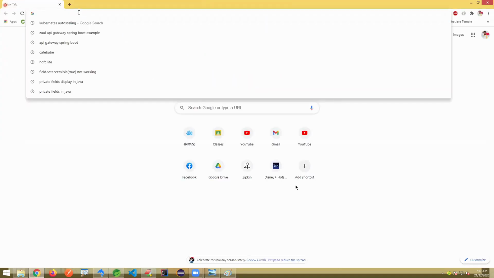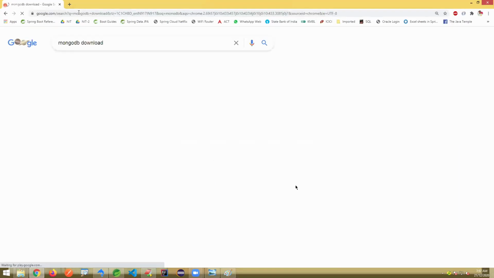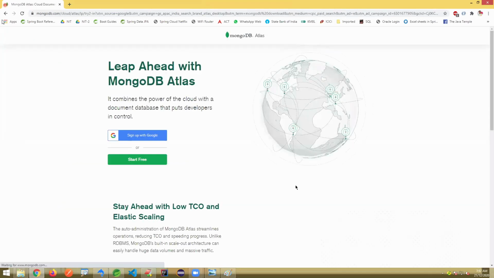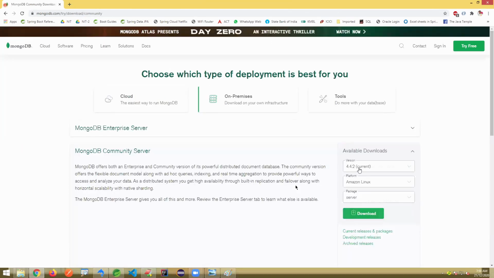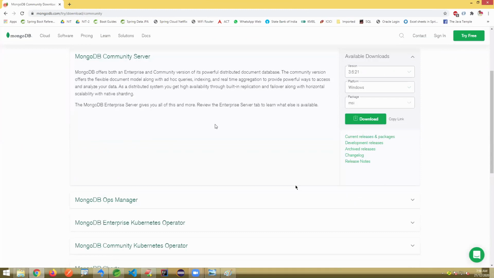First go to the internet and just type MongoDB download. Step number one. Use 3.6.